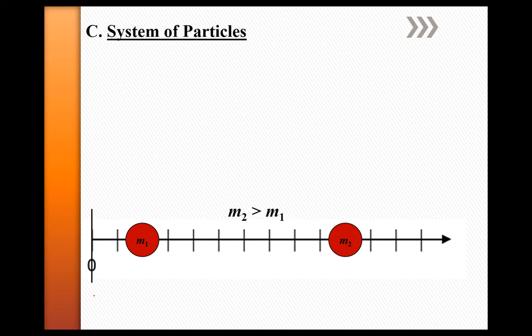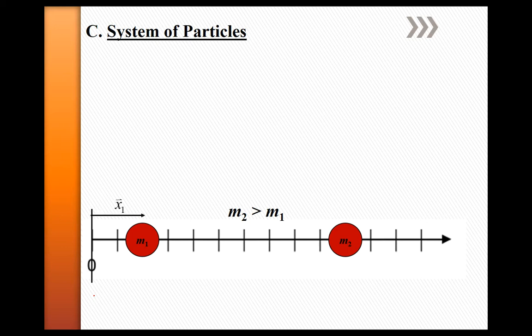Well, first of all, let's say that M2 is bigger than M1. If they weren't, if M1 was the same mass as M2, then my center of mass location should just be halfway in between the two, which should be the midpoint of those two objects. But if M2 is bigger than M1, where would the system center of mass be? Well, the center of mass should always be where most of the mass is concentrated, so I would expect it to be a little bit closer to M2. However, we can actually calculate this exact point, unlike for that really weird deformed bicycle shape.